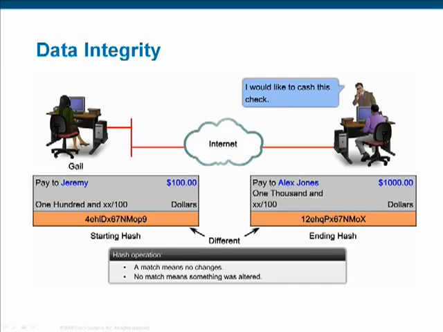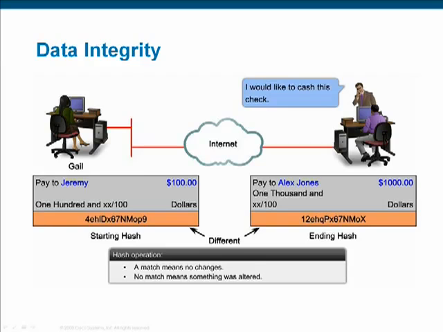Because the internet is public, there exists the possibility that a sender's message can be intercepted and modified by a hacker. Data integrity means that the message has not been tampered with in transit. Hash values are numbers that are used to test data integrity. When a sender sends a message, a hash value is calculated based on the content of the message using a mathematical algorithm. The hash value is attached to the message and sent with it to the receiver. Upon receipt, an ending hash value is calculated using the same mathematical algorithm and compared to the hash value attached to the message. If the hashes match, no tampering has occurred. However, if the hashes do not match, the message has been modified in transit.